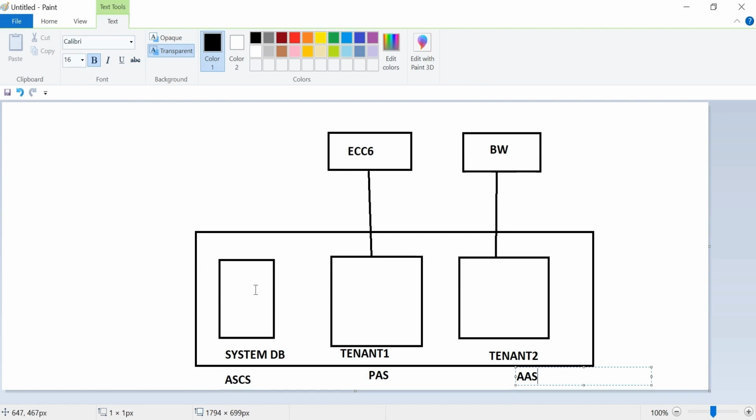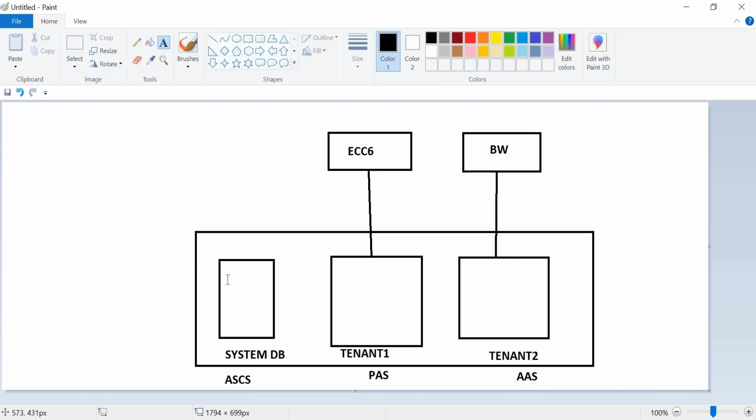This ASCS will have some common services, like NQ and message server. This NQ and message server is common for this application and this application. In the same way here, we will have a few common services. Those common services are in the system DB, and every tenant will have its own services. Tomorrow we'll see that entire architecture. You got the point?